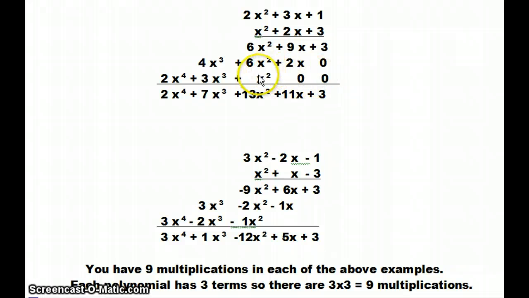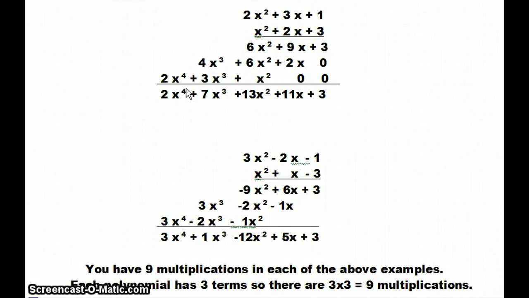We write down 2 zeros and we move over and we get our last term, which is this x to the second. We take x to the second times 1 and write down x to the second. It lines up exactly underneath those other x to the second terms. We take our x to the second and multiply it by 3x and get 3x to the third, and we write it under the term that matches up. And then lastly, we get x to the second times 2x to the second, which gives us 2x to the fourth. So everything is lined up just like it did with the digits when we were doing simply numbers.